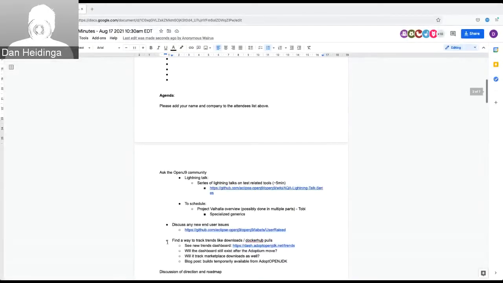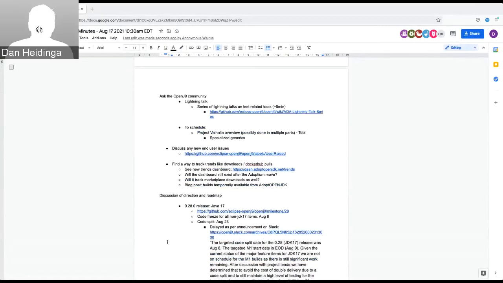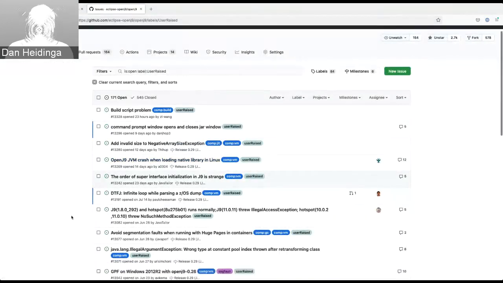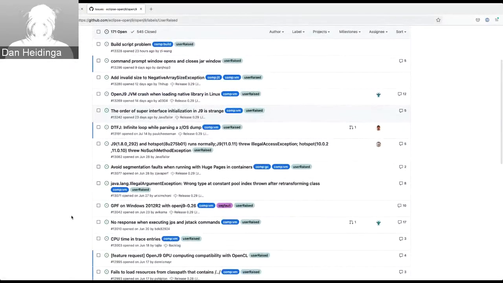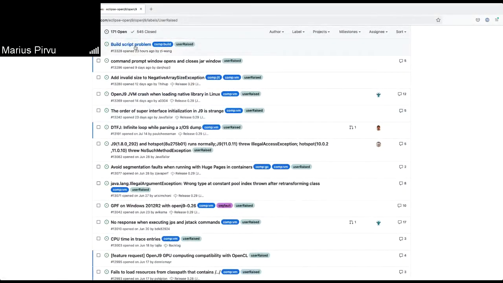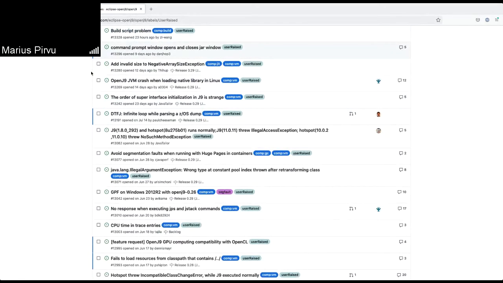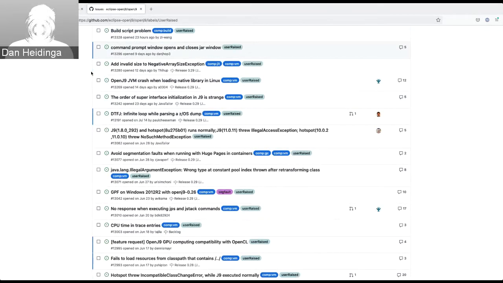Agenda back up. So let's take a look then at the recent user-raised issues that have come in and see if there's any that have come in the last week that need some attention or any others that people feel need to be called out. See, Julian has raised a concern about the build scripts. That's the only one that's come in the last week. Is there anything in this list that's older that needs some discussion today?